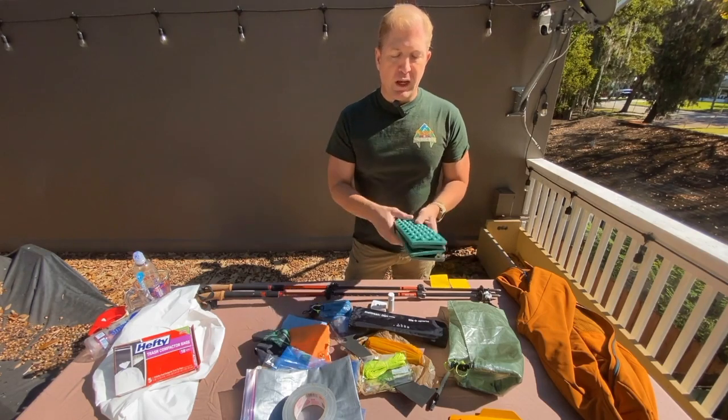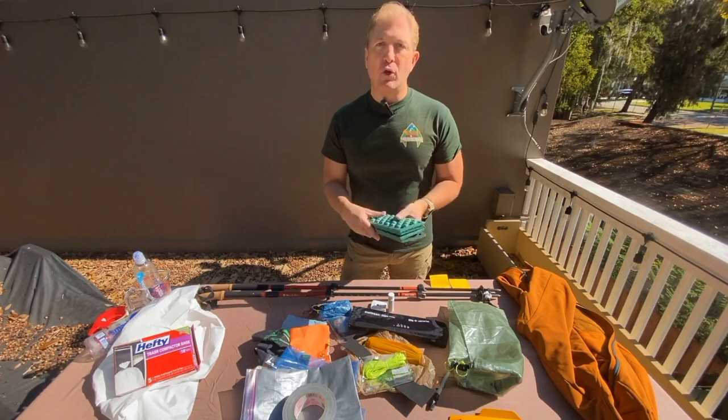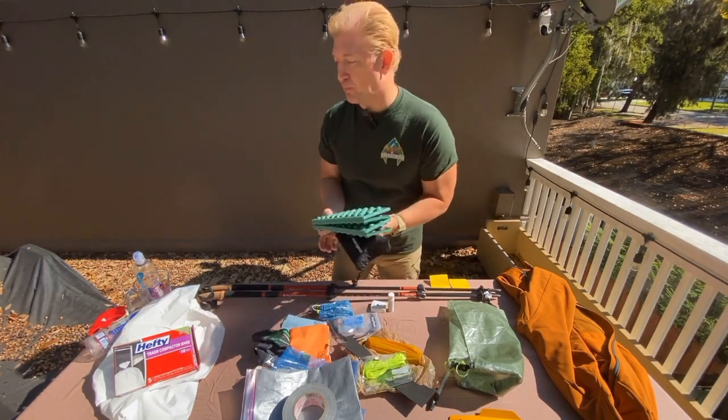So again, a very useful item as far as a hack, just something you can use for other things than just to sit on to make things comfortable.